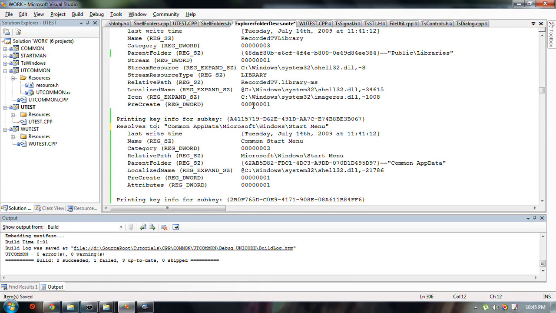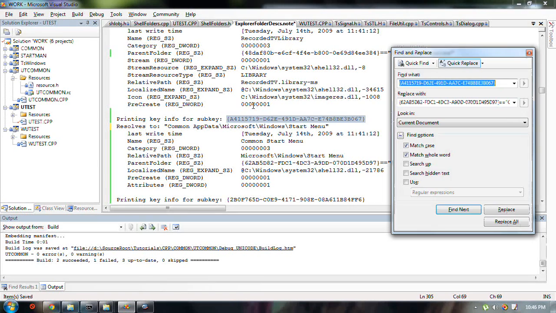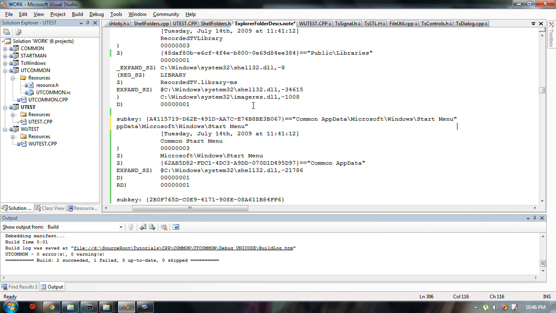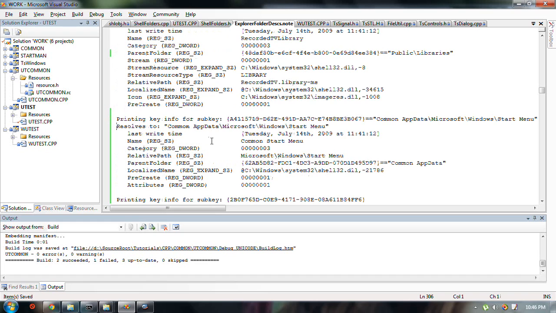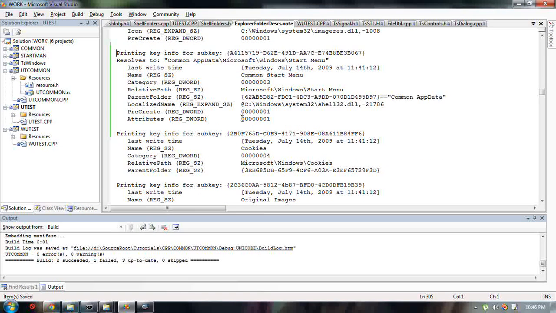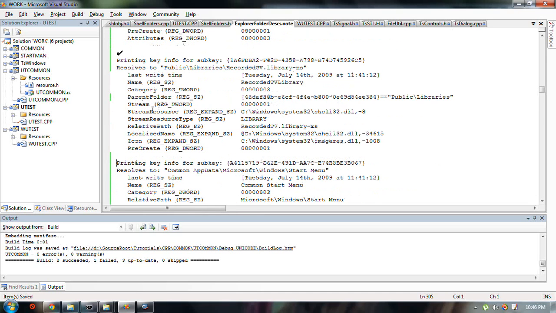Not replace, put them side by side. Okay. We need this one. So I just got one extra. This is the one we just found. This is a check mark.